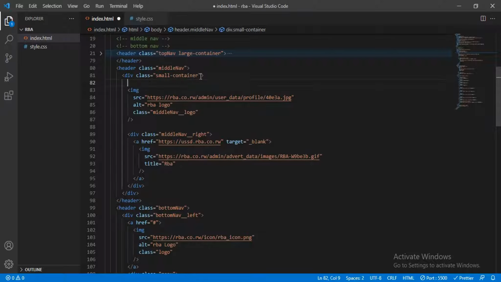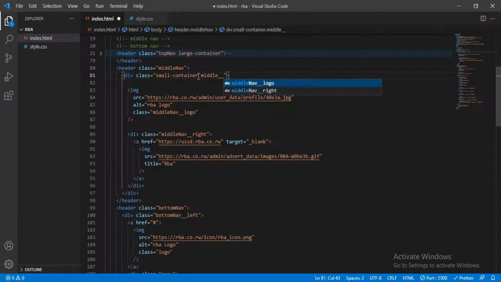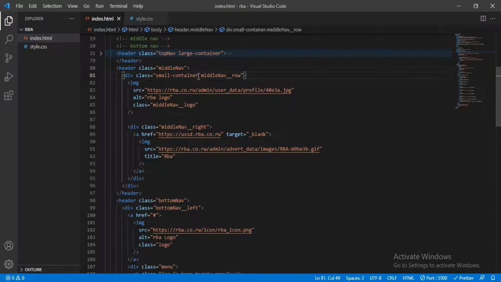We can apply here a class called middle underscore nav underscore row. Okay. If we save this, of course we need to display this image and this right side on one row. Okay, that's why I made this class middle row. Okay, first we will style this small container.